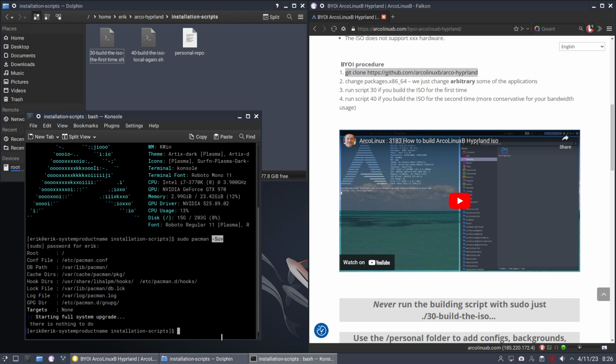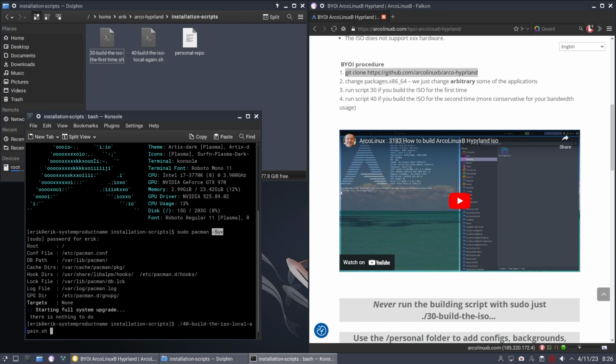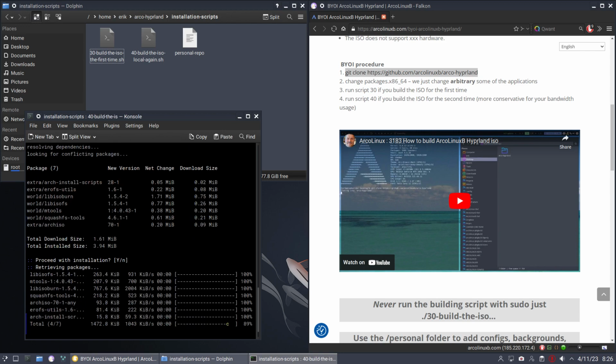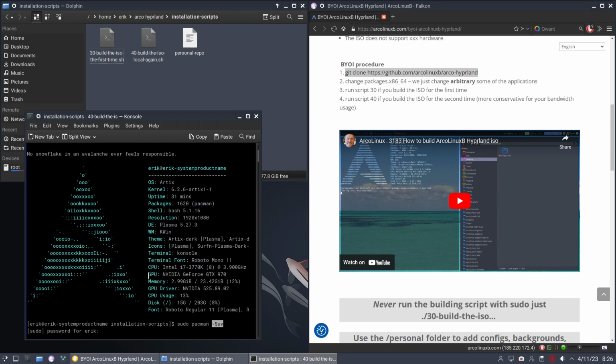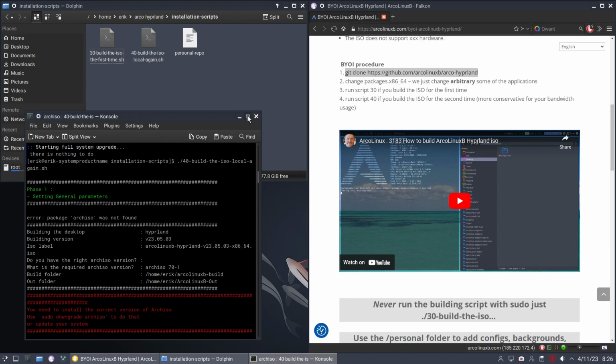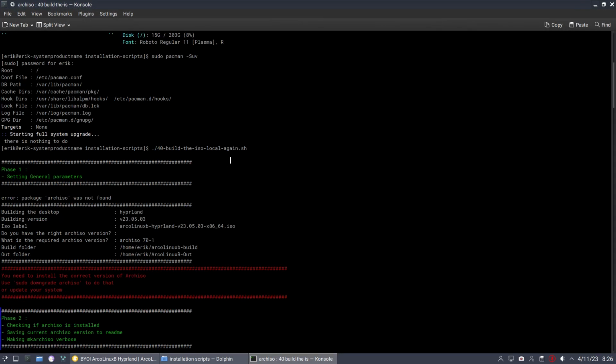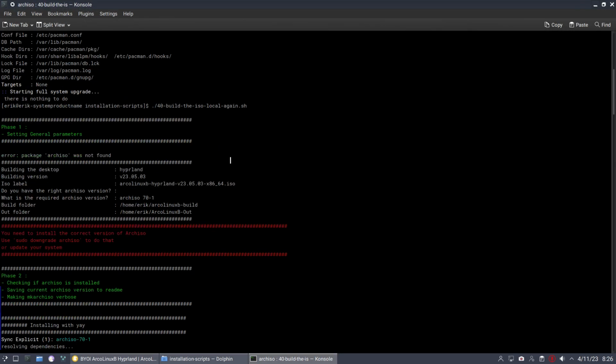Now, let's just type this. You can type this too. And now we're building, right? We're just building the ISO now. So let's take a look at the code, what it's going to put out, and that's the first for me as well. So that's the what if, right?